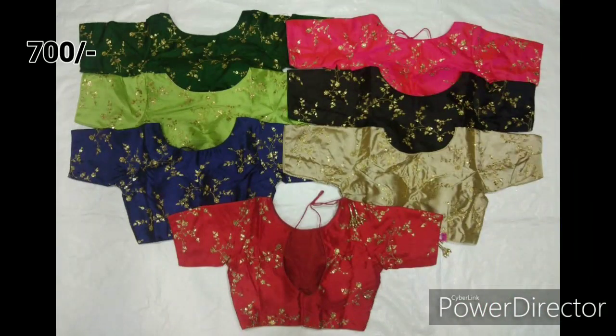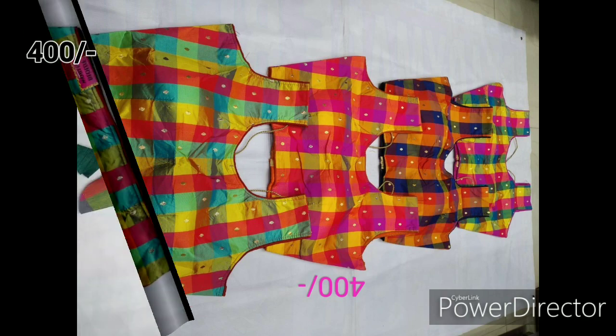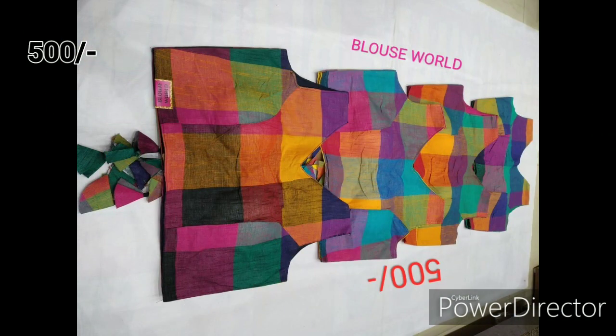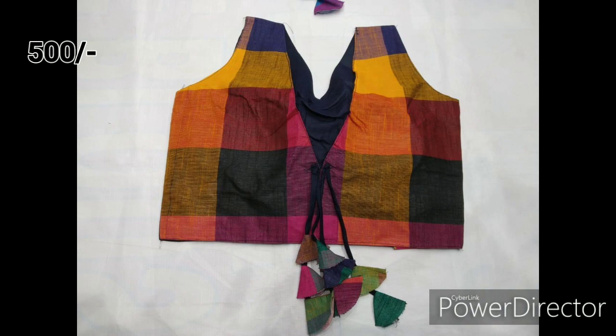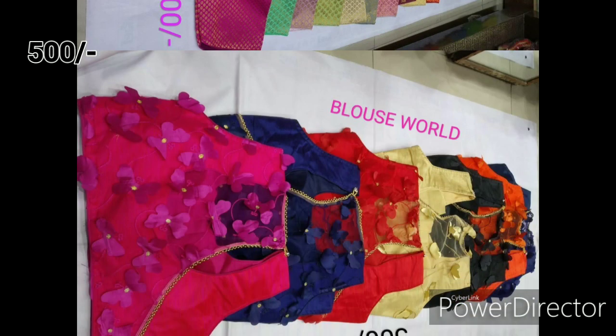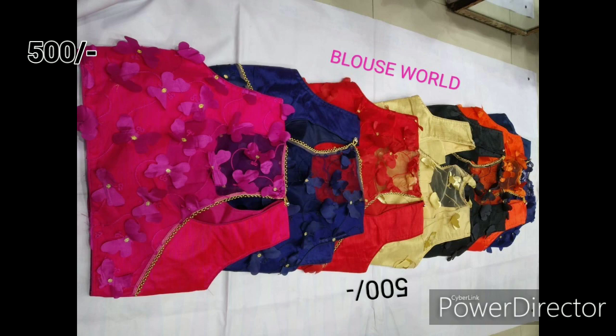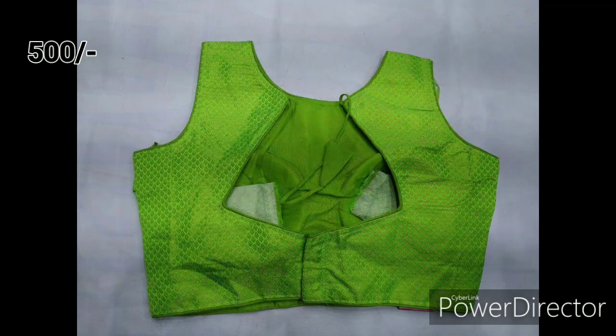We are looking at the price on the screen — the range starts from 315. We are looking at free size blouses, and we are looking at the range of different sleeve sizes including 38 size. We have matched a number of different models on this channel so you can look at the range of these models.